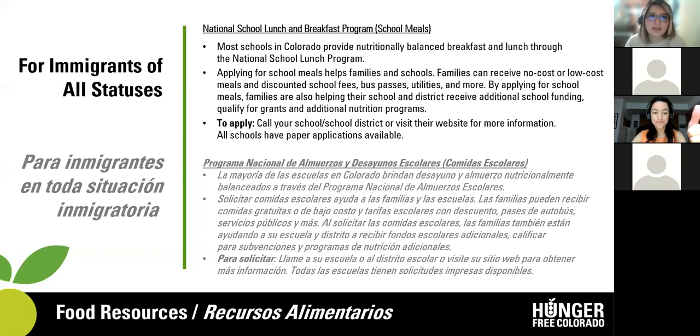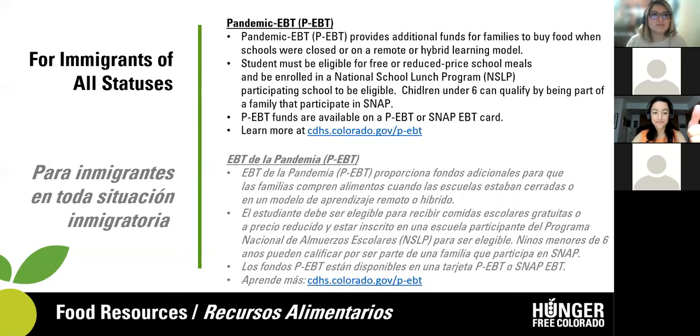Filling in this application this summer can also help families access more food benefits with EBT or pandemic EBT. P-EBT provides additional funds for food when schools were closed or in a remote or hybrid learning model due to COVID-19. To receive the P-EBT benefit, the students must be eligible to receive meals for free or reduced price, and they should also be enrolled in the National School Lunch Program, NSLP.